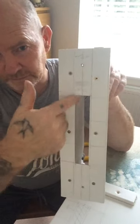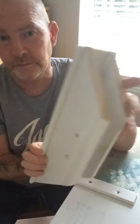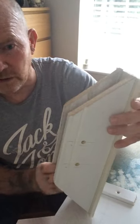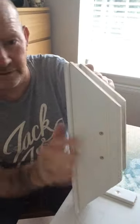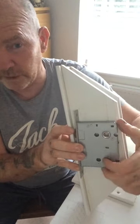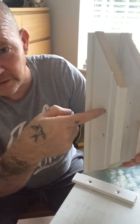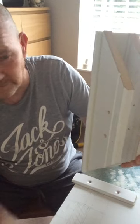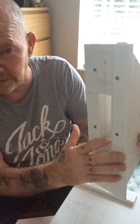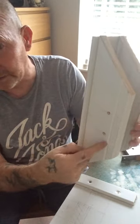So this is your template. Guide bush runs round on your router. To fix it to the door, it just slides on. These marks correspond to your spindle poles. So once you've slid it on the door, you've got two fixings in there to hold it, both sides. Do your router in, remove your jig, and your spindle holes are pre-marked for you as well.